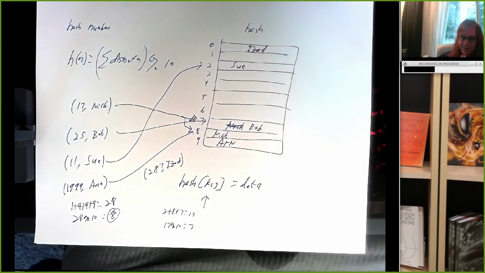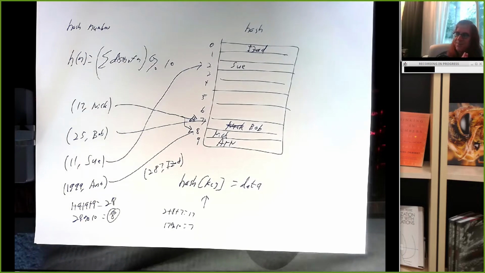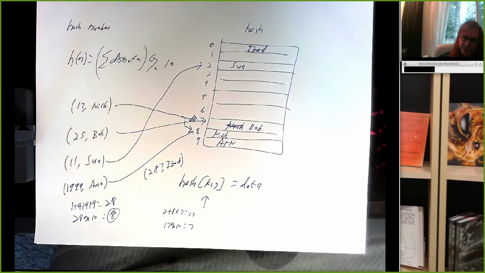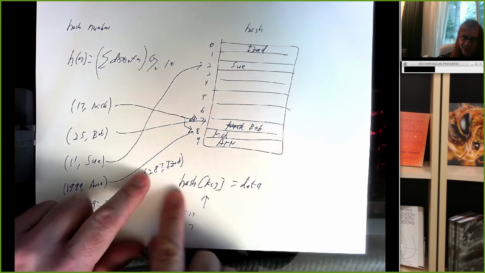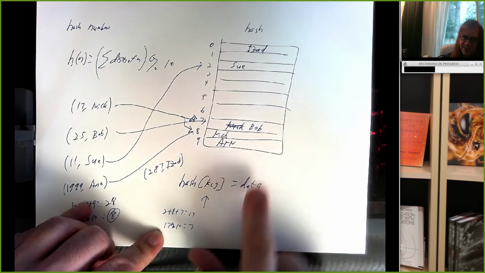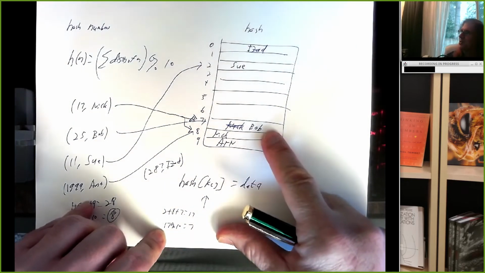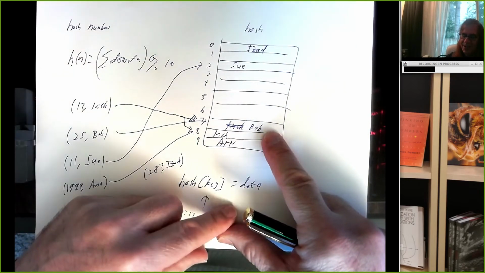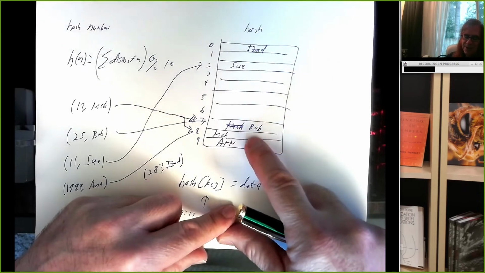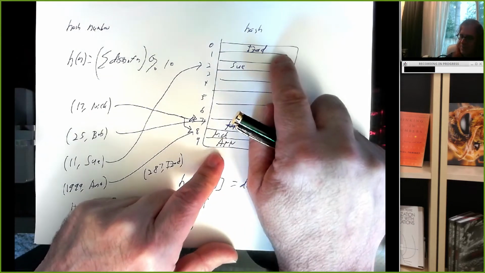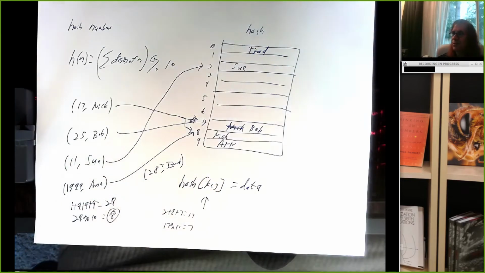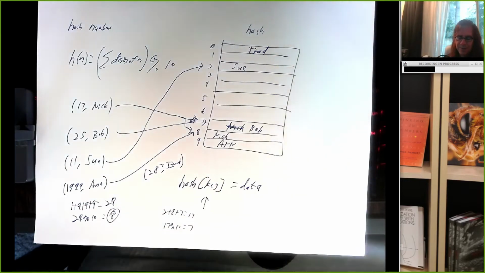And this has obviously a performance impact, because it no longer took a single operation to store Izad. We add up the digits, we reduce modulo 10, we find a 7. We should just store Izad right there, but we can't. And depending on how much data is stored in here, we might have to go through a number of operations to find an open spot. And so this is starting to move towards an order n behavior.